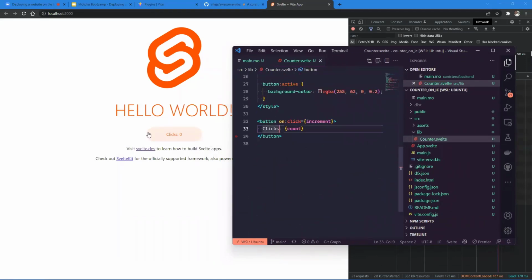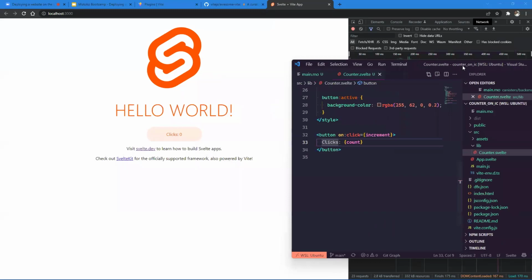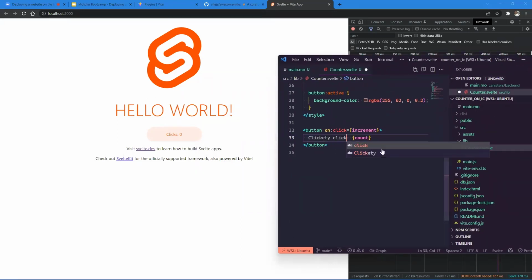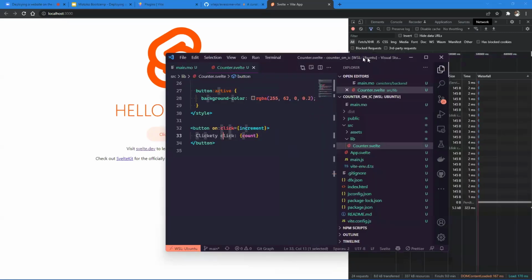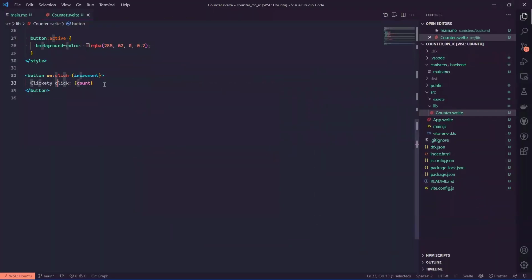So over here, if you notice, I'll just change this to some other text. And notice on the left, the moment I hit save, it immediately updated, right? There was no transpilation step. There was nothing that needed to happen. And this blazing fast feedback is something I just want to keep. I don't want to have to deploy my front-end canister every time I make a simple text change and then wait for the entire DFX build process to go through and then refresh. I don't want to do that, right? So to retain this, the way I actually work with my front end and back end is I run my front-end dev server outside of the DFX stack.